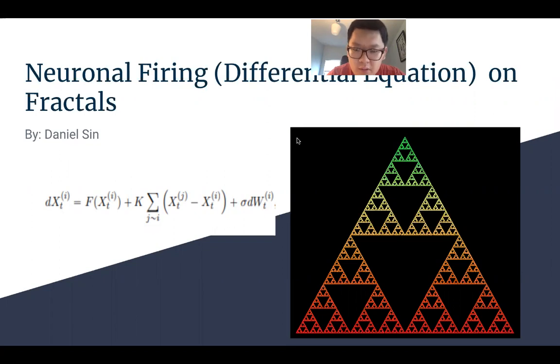And we apply it on a unique topological structure known as the Sierpinski gasket, which is shown on the right-hand side of the screen, where each triangle of the gasket is equivalent in geometry to a smaller triangle within the gasket. And so applying this equation to the gasket may prove to show very interesting patterns as a result of its self-similar properties.